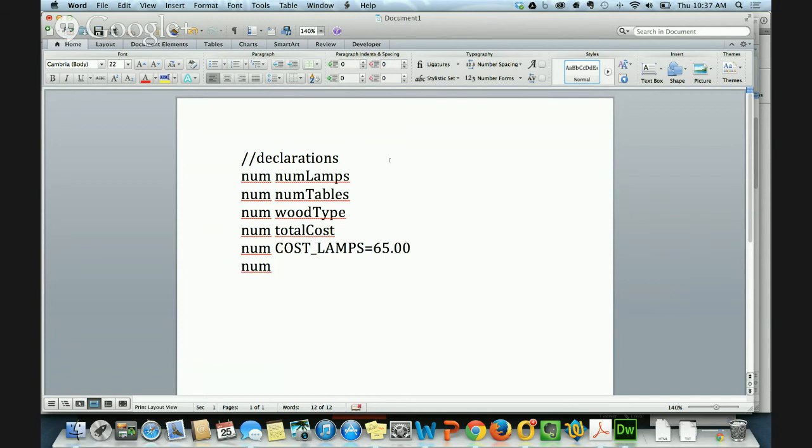And then the num cost underscore tables equals 155, is that right? Okay. Now, I can do this a lot of different ways. The way we saw Robert do it, he had a lot of constants. Then, who did we look at last? Oh, Alex. Alex didn't do his with a lot of constants. I think this was all you had, right, Alex? You did only 2 constants.